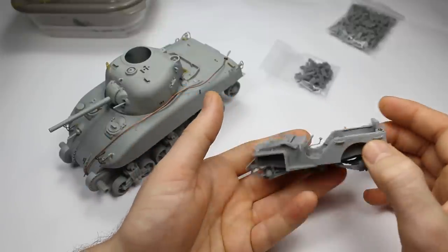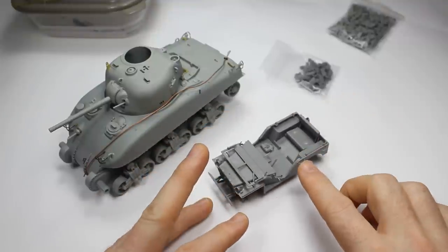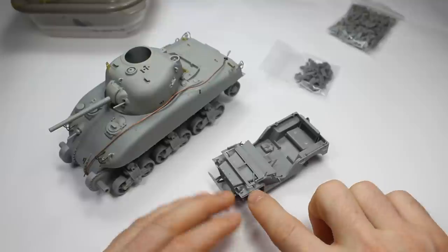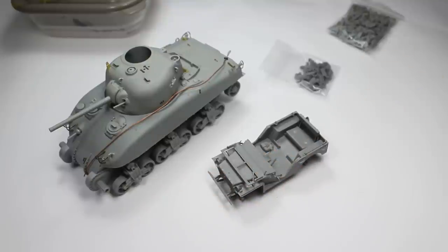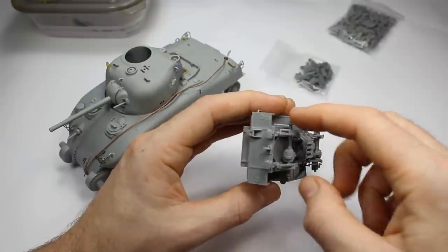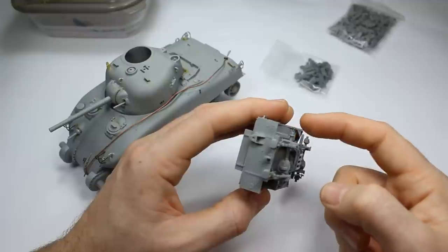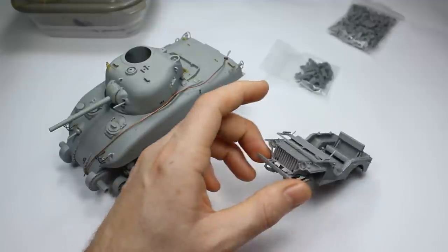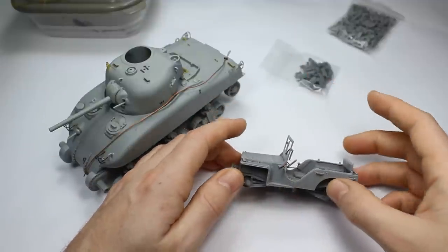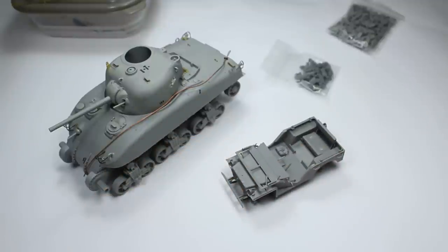The less I say about the Mini Art Bantam the better. I don't want to trash Mini Art - they've got enough problems going on - but I found it quite a tricky kit to put together: lots of flash, lots of mis-moulded misalignment, but I persevered. I had to undo the suspension because it was so out that none of the wheels would touch, so when I get the wheels level I'll super glue it up wherever it lands. It's a shame but it's nice to have the Bantam - it's a nice looking jeep, oddly shaped compared to the Willys, a bit boxier and more British looking.